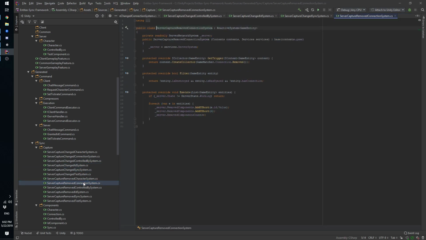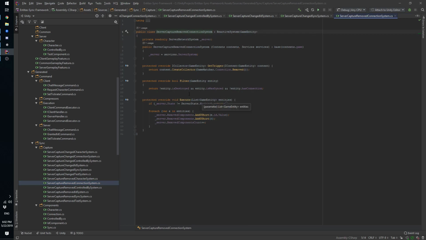And for example, when we remove the component, it looks for removed components, and if entity has no such component and it was synced and it was not destroyed yet, it will push all the data which is needed to the bit buffer. For example, it will push ID of that entity and ID of that component which should be removed. And because all messages are reliable, we will send only the changes which happen on that frame.